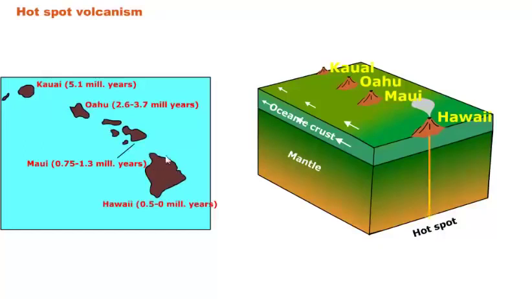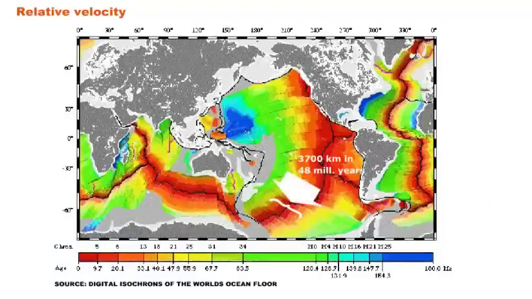There used to be a volcano here called Mauna Loa, and it's no longer active, but Mauna Kea is, and a portion of this second mountain on the Big Island is Kilauea, which is the actual active volcano that's there today. Well, Hawaii moves pretty fast, about 11 to 12 centimeters per year. So we see a little bit more. Okay, so we're looking here and seeing some of the velocities and some of the ages of the rocks.